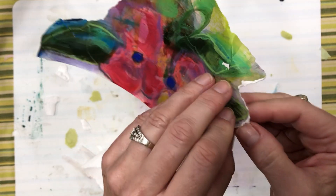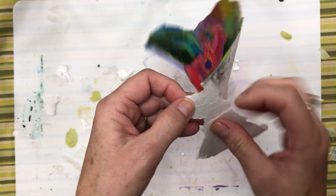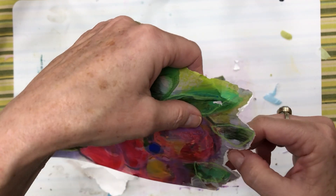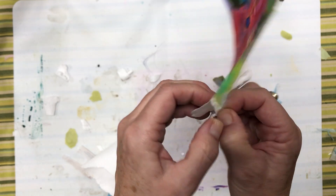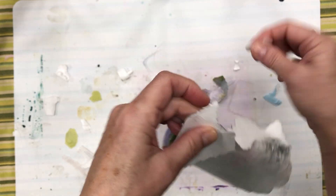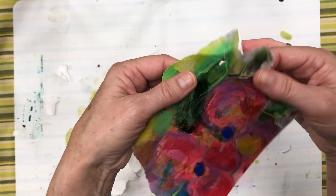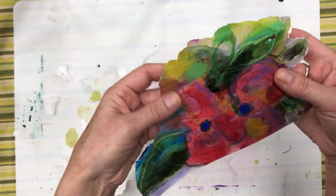As you can see, if you're going to do this part, you just kind of have to work with it. I love working with my hands, so I don't mind it. It's almost calming, like a little meditation for me. But somebody else might look at this and go, I just don't want to spend my time that way — totally understandable. It really does help to remove this backing. Once I get this done, this will actually be quite a thin, workable piece of collage.